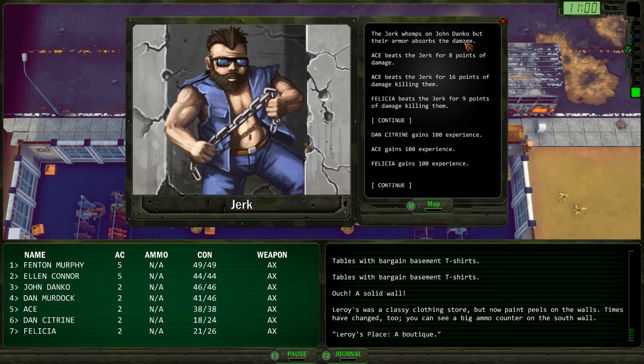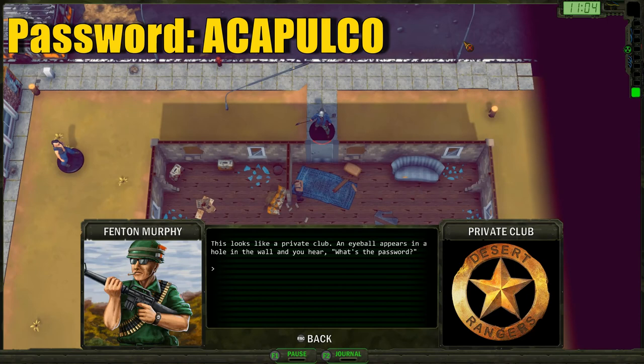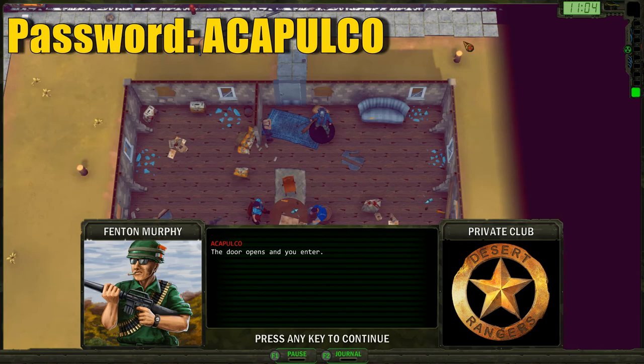And here's the password, Acapulco. A-C-A-P-U-L-C-O. Type that in, and you'll be able to go to gambling tables right here. You need to type this in like crazy. So we're out of here now.